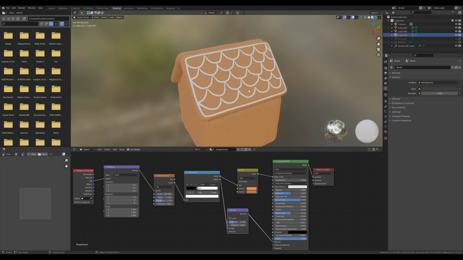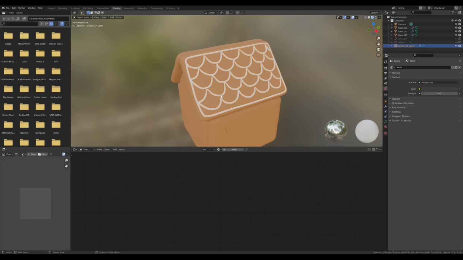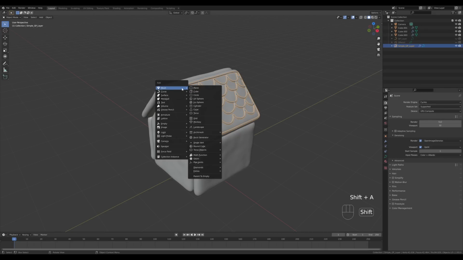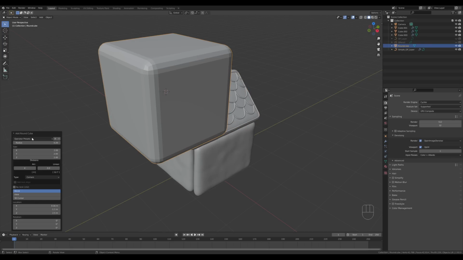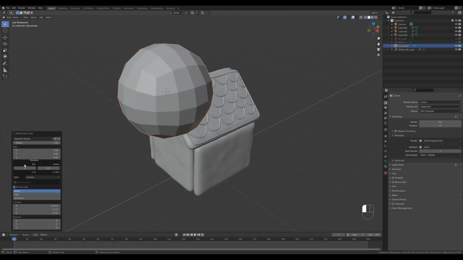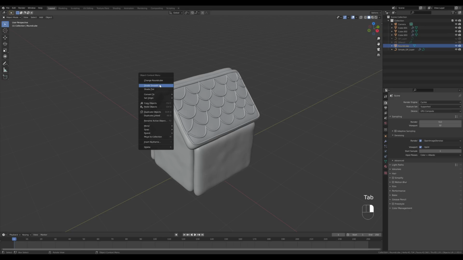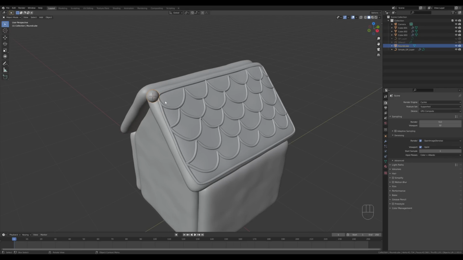And there's one more thing I want to use here. Apart from these curves, I want to use little candies around the house. So let's switch to the layout workspace, Shift right click here and press Shift A, and let's add a round cube. If you don't have this option here, enable the extra objects add-on and insert round cube, and now change the preset to quad sphere. And let's reduce this to 4, tab in and make this smaller like this. Tab out and right click, choose shade smooth. So this will be our candy.